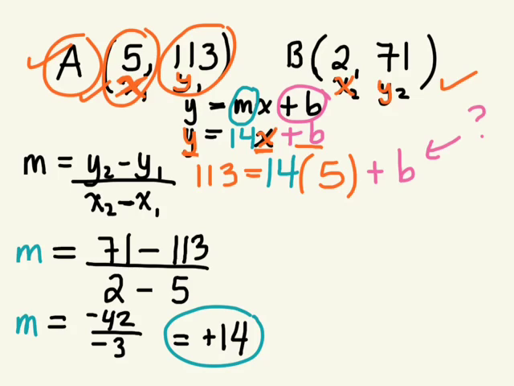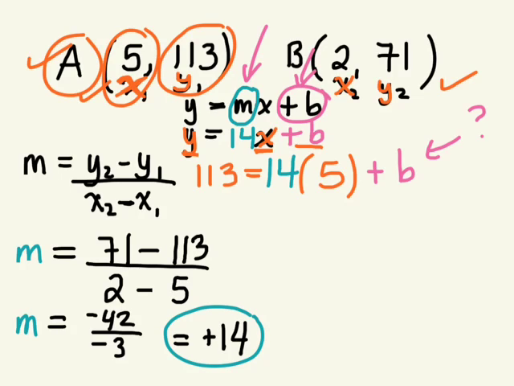This is the unknown. Now I have one unknown. We can rearrange this equation and solve for b. What we're trying to do is we're trying to find b. If you don't have b, you can't write the equation of the line. Okay, an equation of a line, you always have to replace m and b.